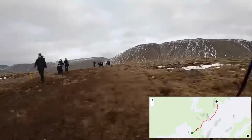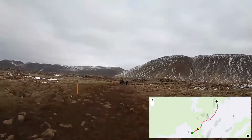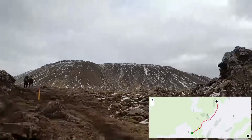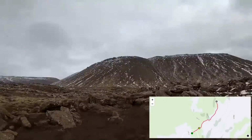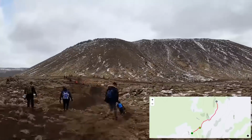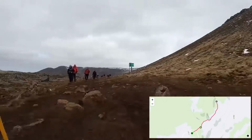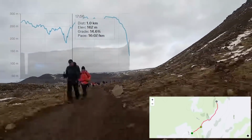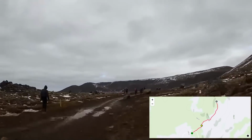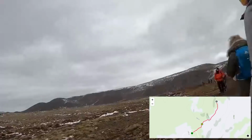I've done this walk twice now, and both times the weather's been pretty good, which has been great. So this first little bit straight from the car parking area is a ton of rocks and a ton of moss, and it's very difficult terrain to walk through because you're stepping over rocks constantly. After you hit this part, you get into this other path, which is a lot better. It's basically dirt, a couple of rocks here and there, and a little bit of muddy patches. But overall, it's smooth sailing.